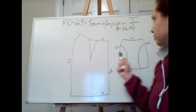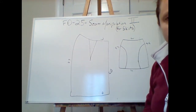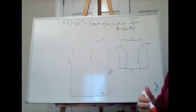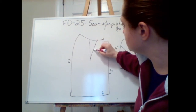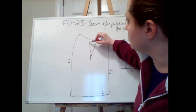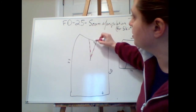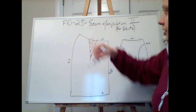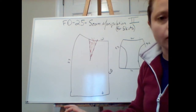Okay, so how do we draft this seam out of this sloper with the one dart? Well, we start exactly the same way as we did before. And we cut out the dart. Now, this will actually just sort of make it easier. You'll see later on that if you're working with paper or something, you could just sort of close it, it's fine later, but you can also do it this way. So we cut out the dart. So this is now negative space that is not there. Okay? We did that for all the other seams as well.